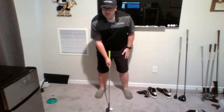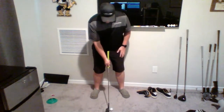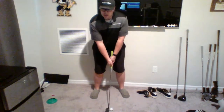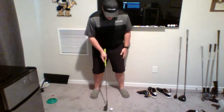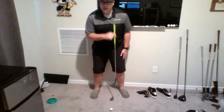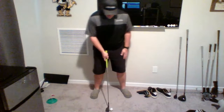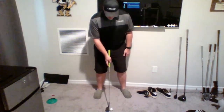That's basically, to get the right camera angle here. There you go. So that's basically what I'm looking at right here. So that's a little bit ahead of the middle of my stance. That's going to be a good spot for pretty much any club off the turf. Now, for me with my wedges, I like to keep it simple. So I like to play it there for about any shot that's off the turf. And then for wedges, I like to just put it more in the middle of my stance, so maybe a ball back, it'd be up here or back here a little bit.